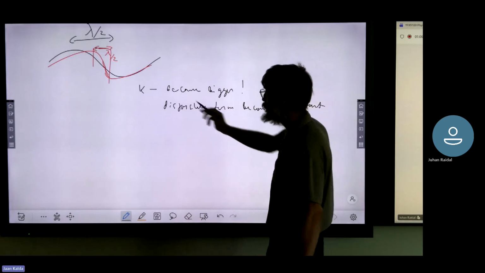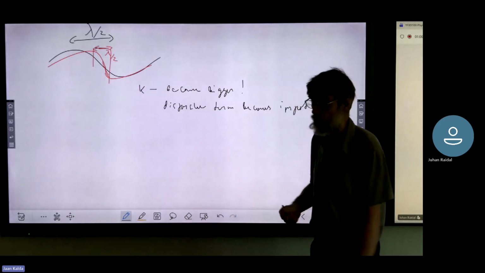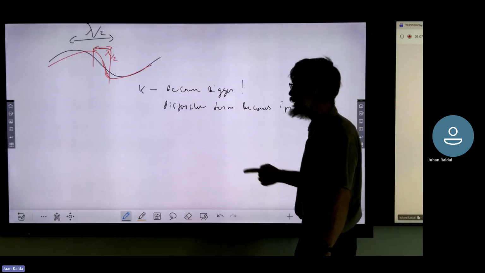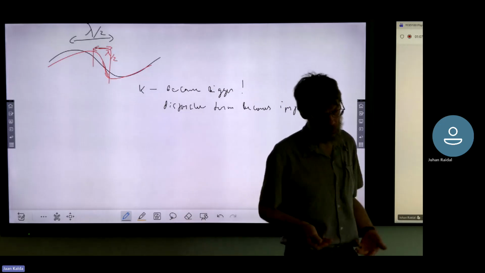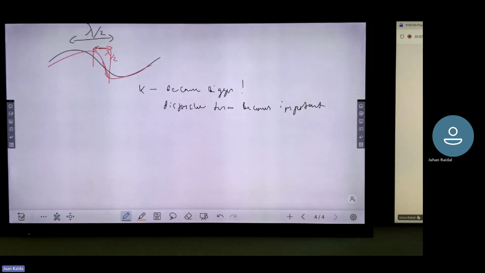We say that we start with long wave and dispersion is not very important because dispersion was a correction, right? It was a Taylor expansion term. But now, because k becomes bigger, the relative importance of the dispersion term becomes bigger, right? So it was not important before, but now it becomes important. And what it does, it stops the wave breaking. The dispersion term now can stop the wave breaking.